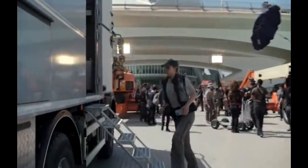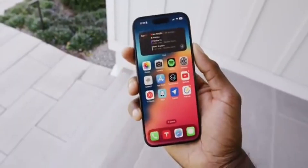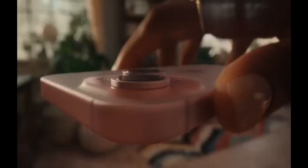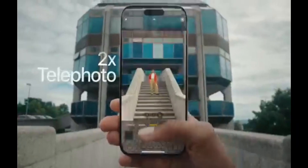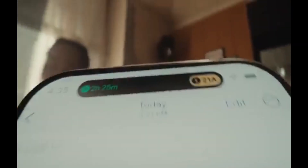Apple acknowledges iPhone 15 Pro color fade issue. Apple's much-anticipated iPhone 15 Pro made quite the splash this year with its innovative use of titanium alloy material, shedding significant weight compared to its predecessors. However, this leap in design comes with its own set of quirks, primarily revolving around fingerprint staining and fading over time. Apple has not only acknowledged this issue but also offered a solution to maintain the pristine look of your device.